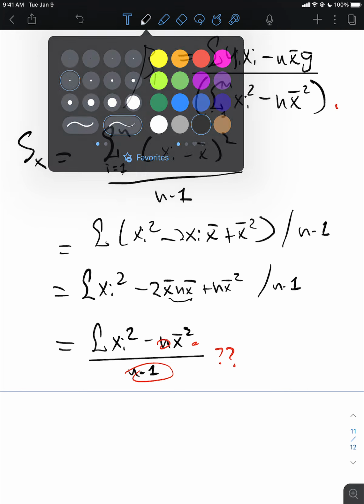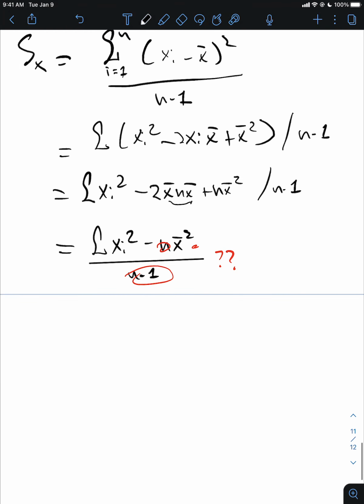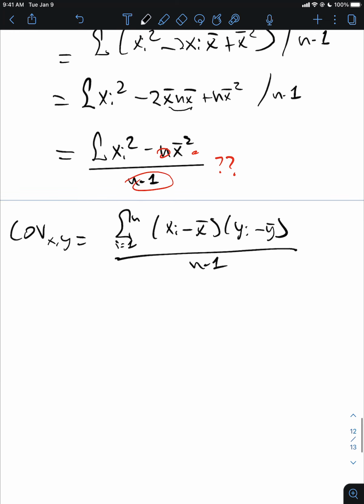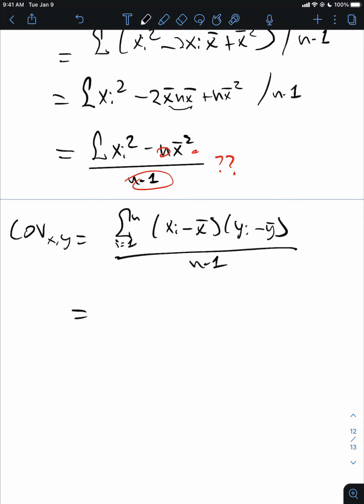But let's go ahead and now rewrite these sample covariances in a also kind of useful way. I'll use this notation here. Okay, and we're going to again do that multiplication out.